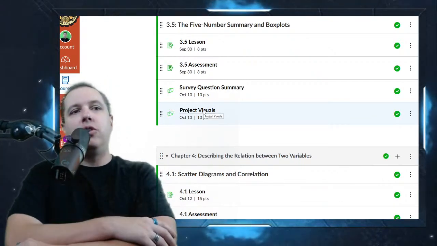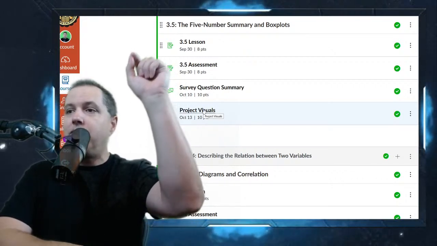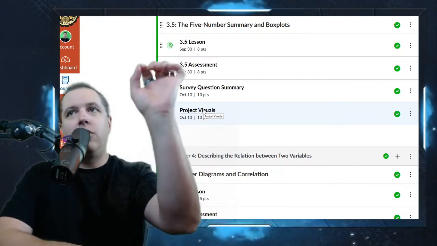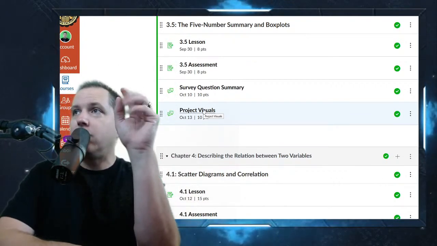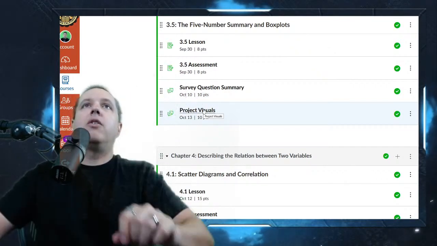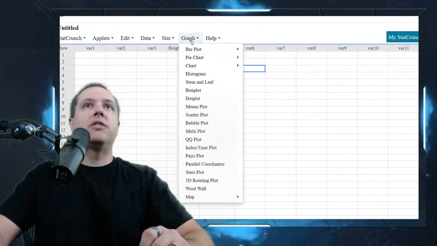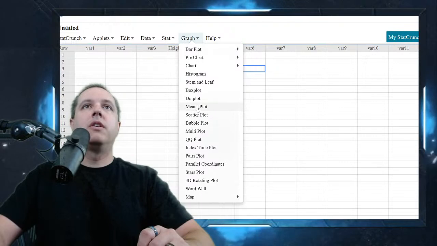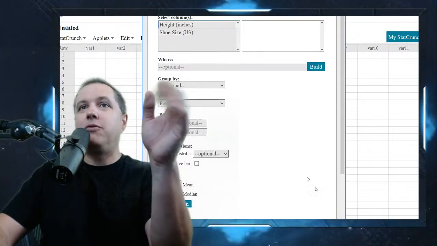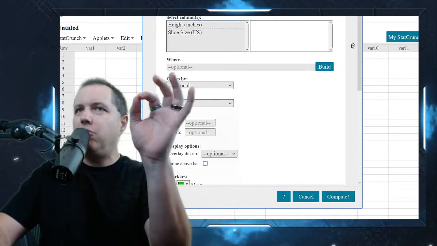Do try to make sure you use the labeling well. Remember, inside of StatCrunch, you've got your X label, Y label, and your title. You really should be using all three of those. So when you go back to your visuals, I can show you. Say I want to make a histogram. This is one of those things that's easy to do and is definitely worth the points, because if you don't do it, it's eye-catching. A person notices and goes, well, why didn't they do this?